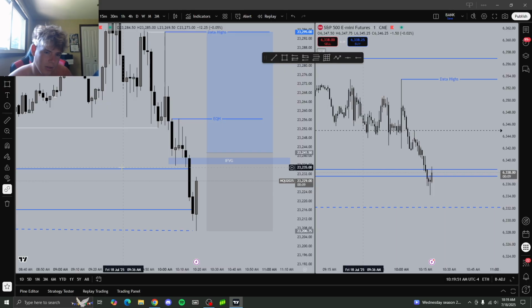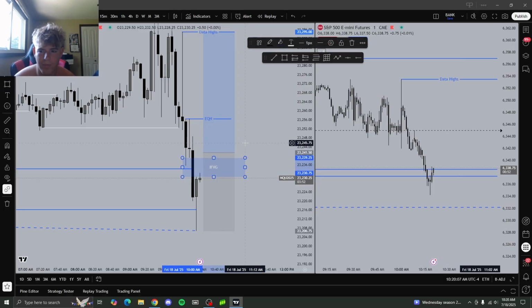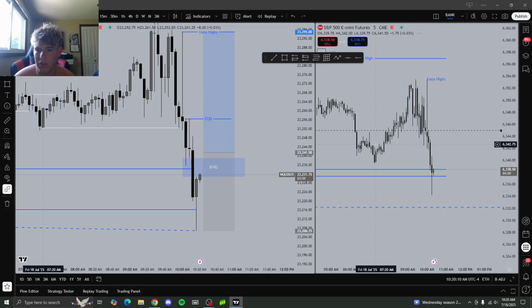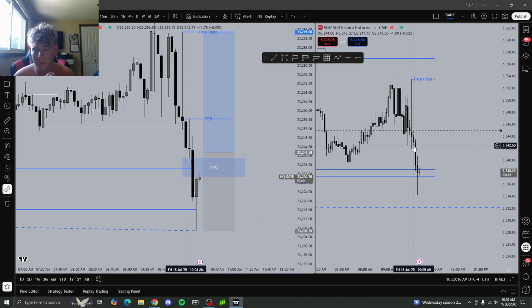We got 10 seconds for this 2 minute. 5, 4, 3, 2, 1. Alright, so we do have a 4 minute. So looking like what we're gonna have to wait for, unfortunately. Let's make sure this doesn't have a 5. We do have a 5 minute right here. If they are able to displace through this 5, then I will take it.